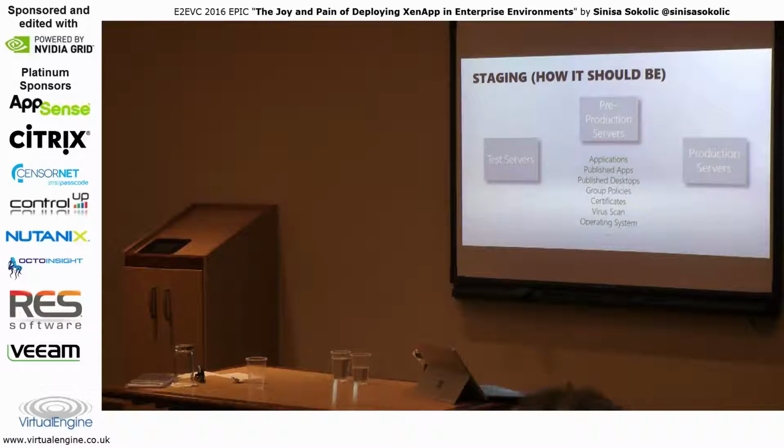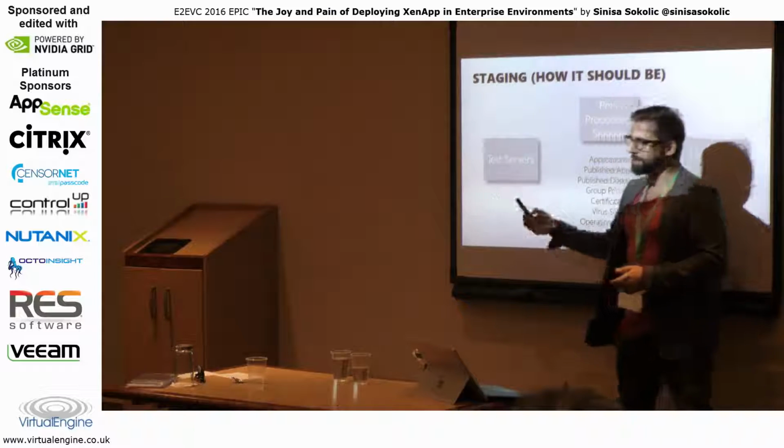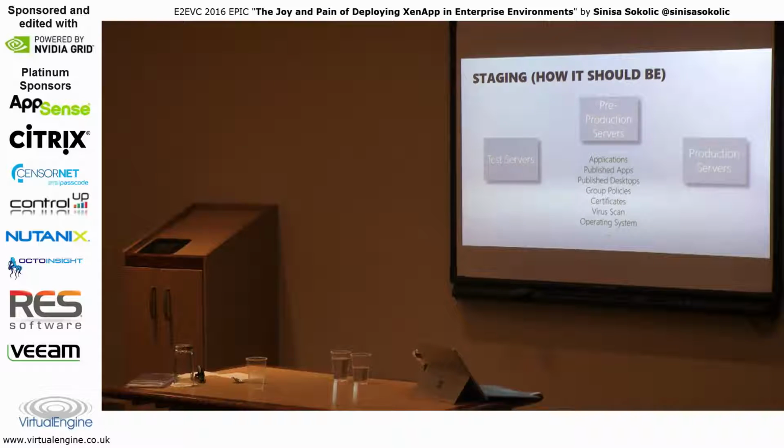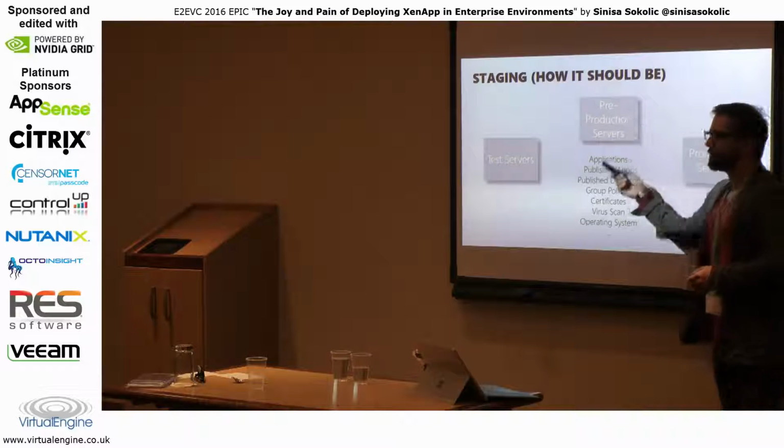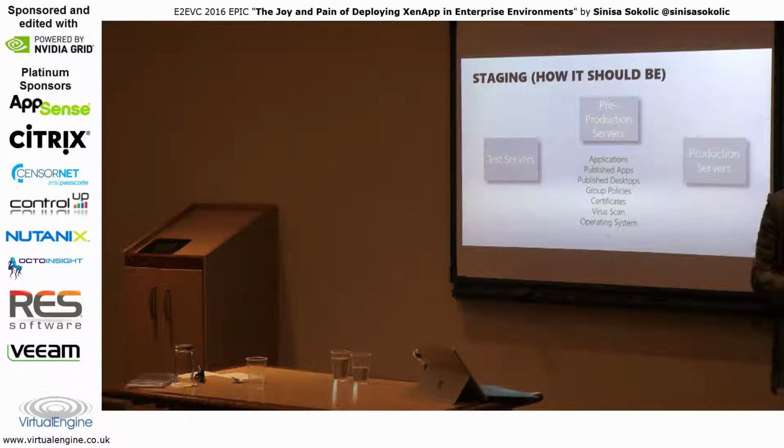From my perspective, you should have at least 3 stages. So the first one is the test stage, where you as a company, IT department, are able to implement new changes like software updates, application packages, Citrix group policies, whatever you can imagine. And then you switch over with these changes into a pre-production environment where real users are working. Because if you deploy applications and you test with one user, I had that several times, maybe the application manager tests the application, says it's running fine.